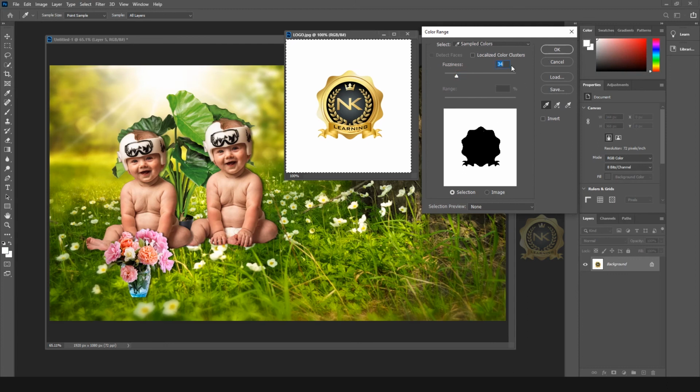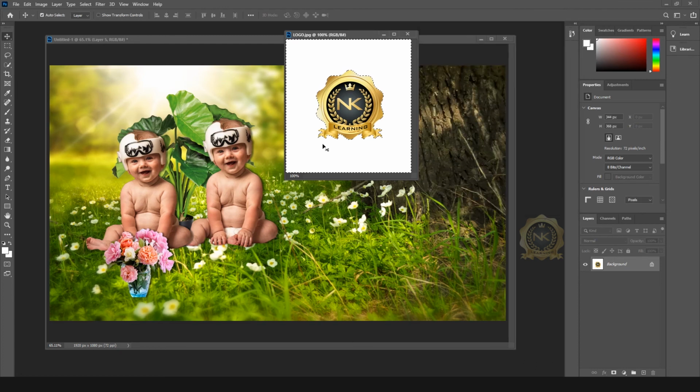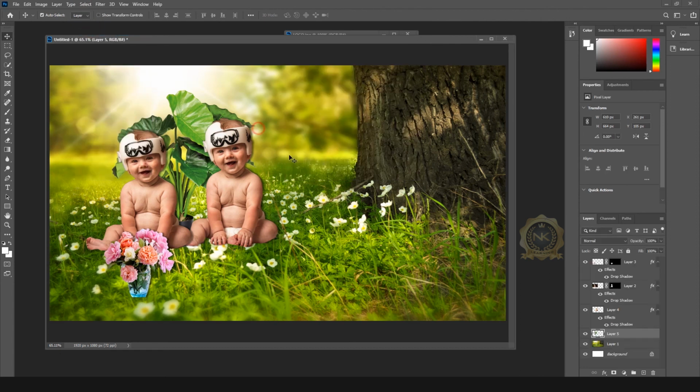Make it a little lower, you can use 40, select, again Select Inverse. See the logo, the background is removed. This is an easy way of background removal in Photoshop.